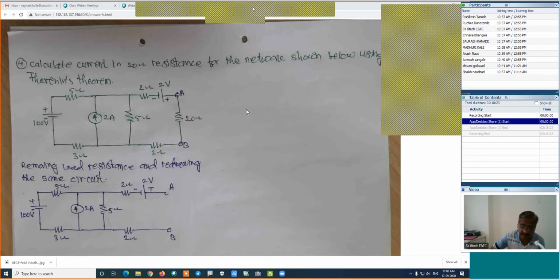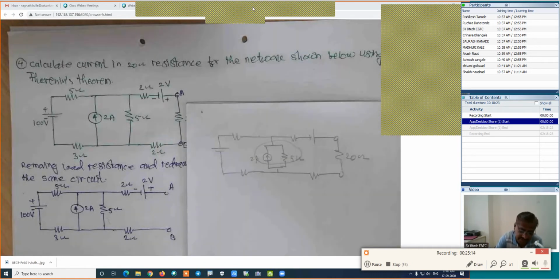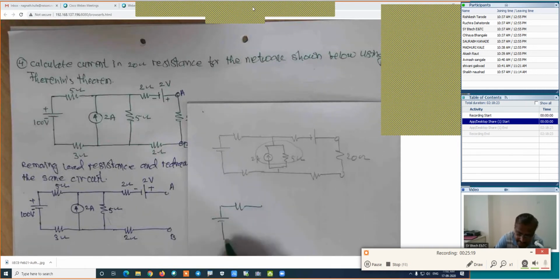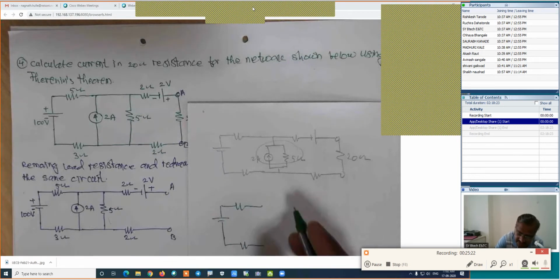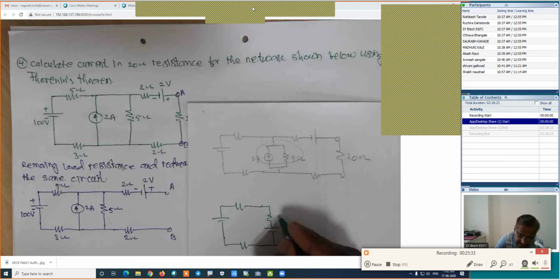Is it right? Otherwise, what is the second option? This is a current source. We can convert this current source into a voltage source. If we convert this current source into a voltage source, how will the circuit look? Look carefully. It will be something like this. This will be the battery. We are shifting this and converting this current source into a voltage source. Upward direction, so positive will be on top. These two branches will be replaced by something like this. This will be the 5, and how much is the voltage?